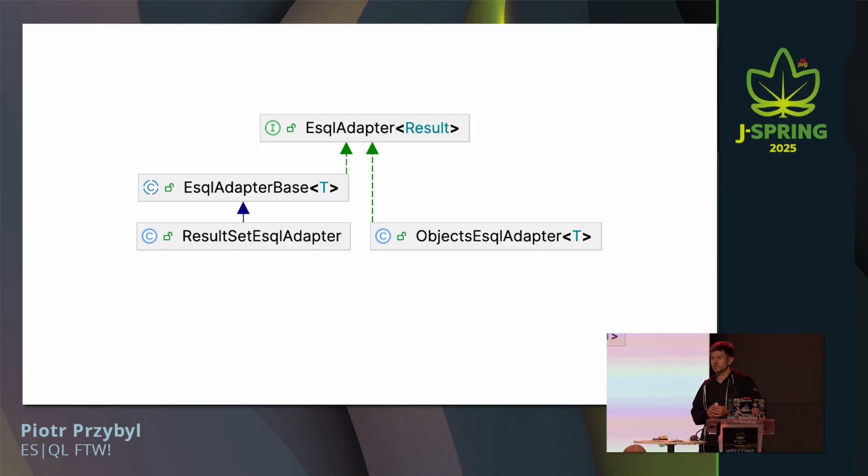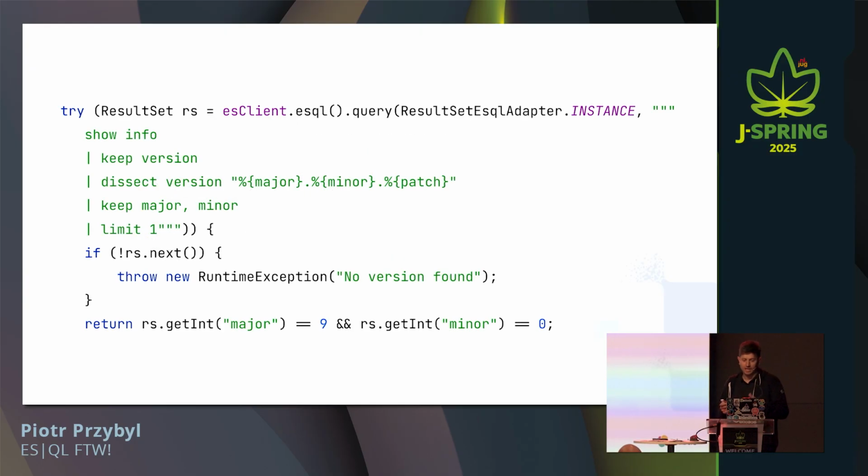Who's been using JDBC in Java code? Yeah, many people. It's in Java since 1.2 or something, if I'm not mistaken, right? So basically, if you select this result set ESQL adapter, the result will be of type result set. So any functionality that you already have that's calling a relational database now can be substituted with this, right? It will retrofit your current machinery. And the other thing that we can use is the objects ESQL adapter, which basically will give us an iterable of the objects of the class that we specified. And it looks like this.